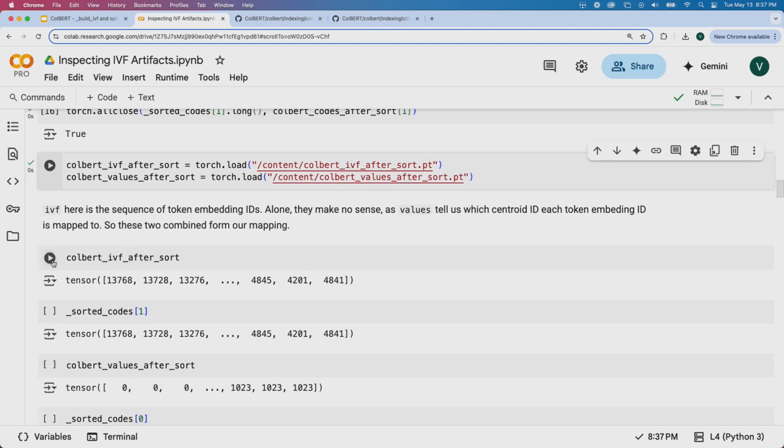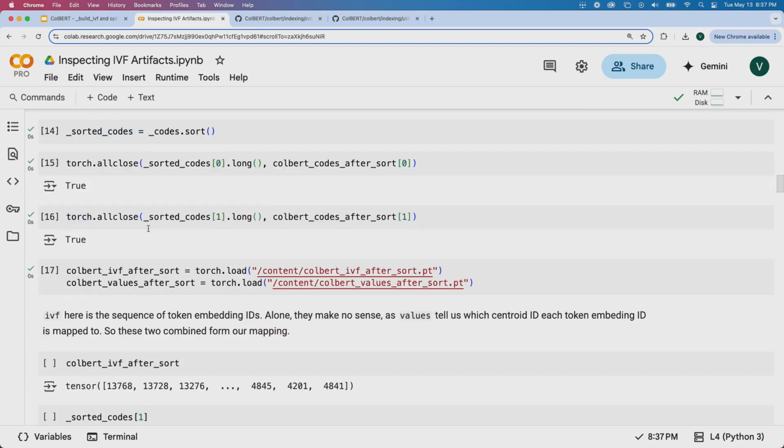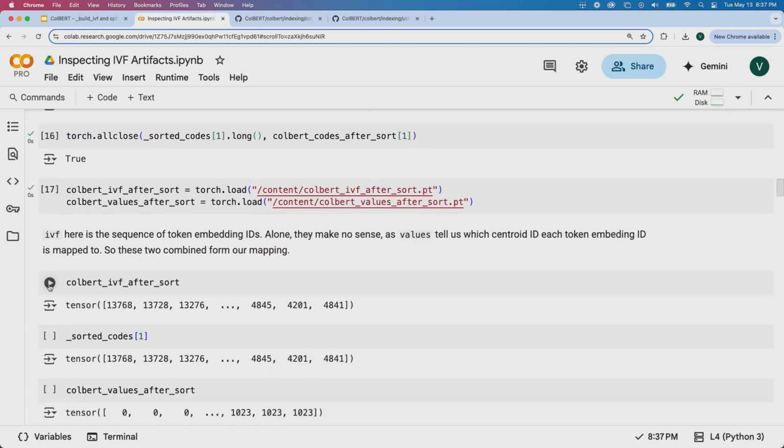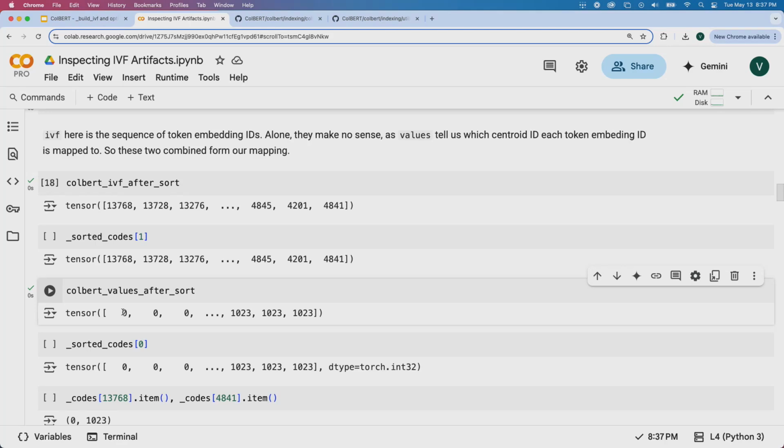The key thing here is that ColBERT ivf after sort is a sequence of token embedding IDs. Alone, without any assistance, it has little meaning, unless we have the values that correspond to it.